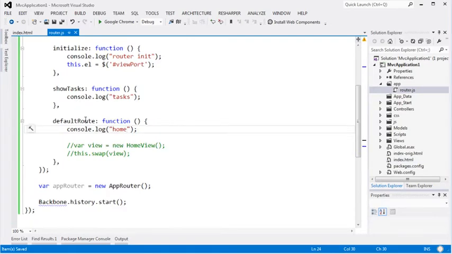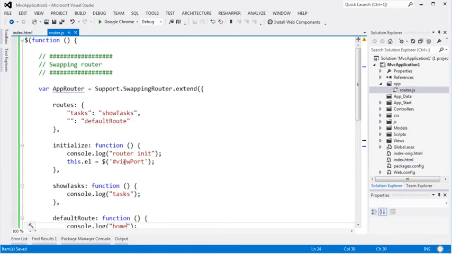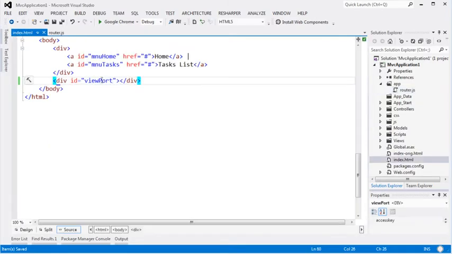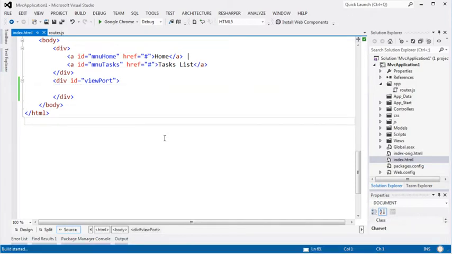Inside the router, you can see that it is initialized with a region that it will be placing views in. The viewport ID corresponds to this div that I just placed in the page. So let's go ahead and see how this works for us.